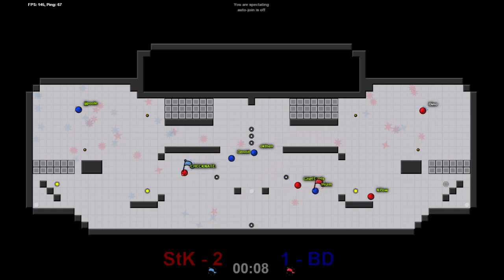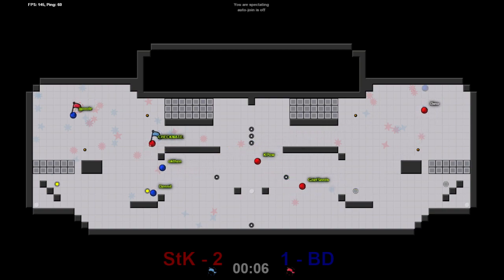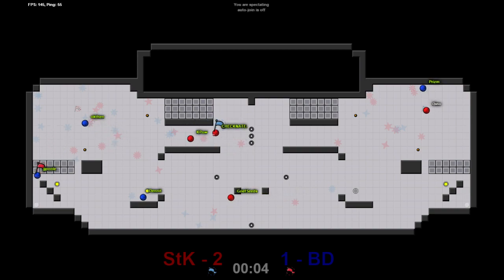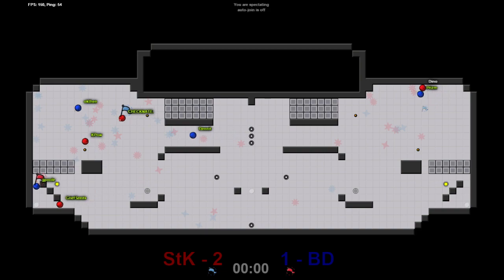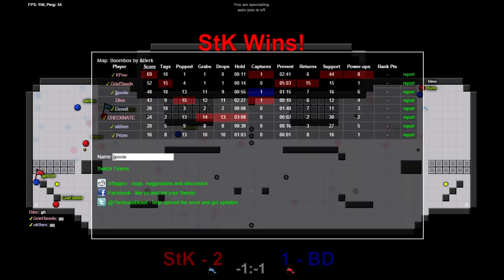10 seconds to go. Look for something spectacular here as JJ Poole is grabbing the flag out. Checkmate needs a turnaround. Checkmate, you're not going to be able to cap if you're not in base. Push it into base. Yeah, it's just not an opportunity there. That's going to be the end of the first half. 2-1 lead for Skillz that kills.